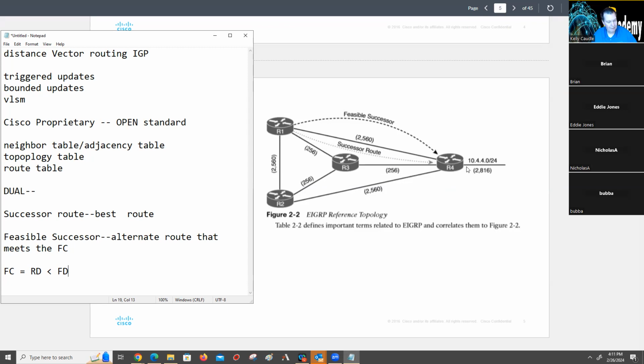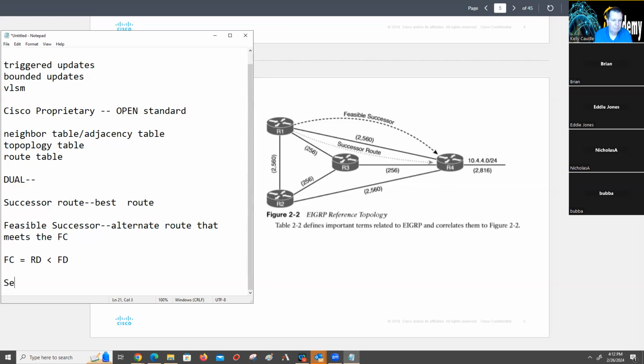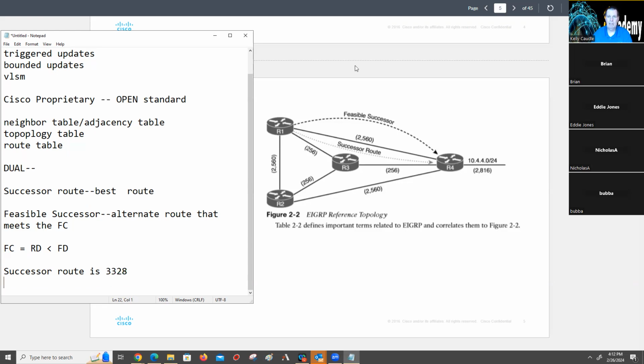So 2816 plus 256 plus 256 would be 3328. So our best possible route is 3328. Okay, so our successor route is 3328.